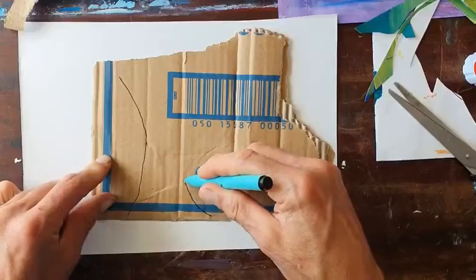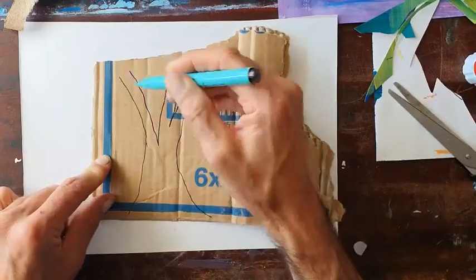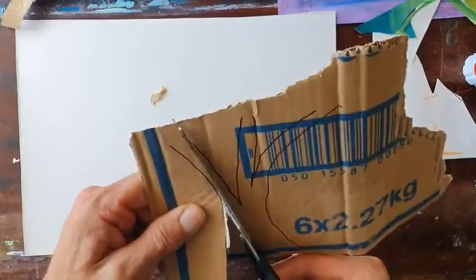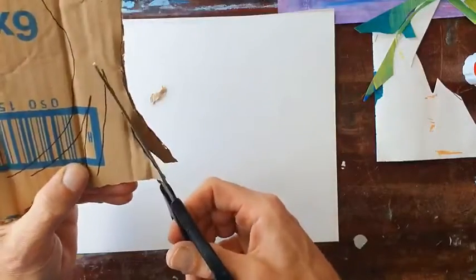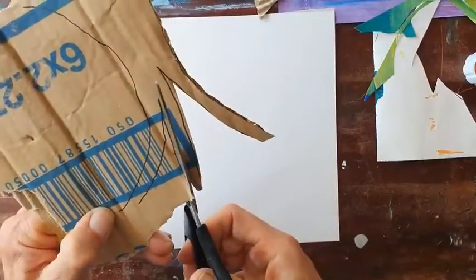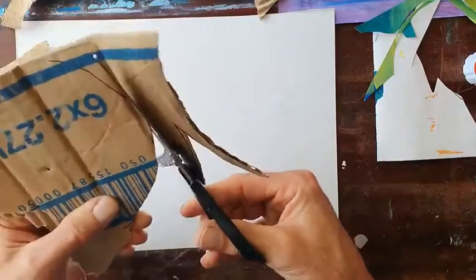Now, I'm saying tree trunk shape because I don't mean lollipop shape, I mean tree trunks, and branches come out of the tree trunk, they're not stuck on here. So I cut this out fairly roughly because on the whole the bark of trees is fairly rough, and I've drawn on the back of the material so that when we turn over and stick it down we can't see the pen marks. We don't want to be distracted. We want the person who's looking at the picture to think about the shape and texture.